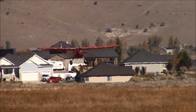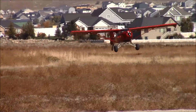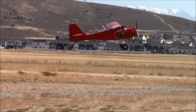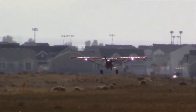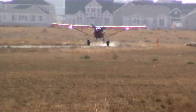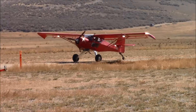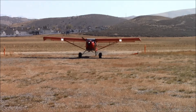After the CFI tested the plane pretty well — he did touch-and-goes and landings and all kinds of things, making sure the plane was working really well, checking temperatures and all of that — I went with him and he did about five or six landings. Then we went together and did another five landings, and after that I went up by myself and did probably another five landings. I'm very pleased with the results. The engine is working really well, the landing gear feels pretty good also, and everything is great. Just adjust the pitch, which is normal and expected almost, and that's what I'll do before the next flight.